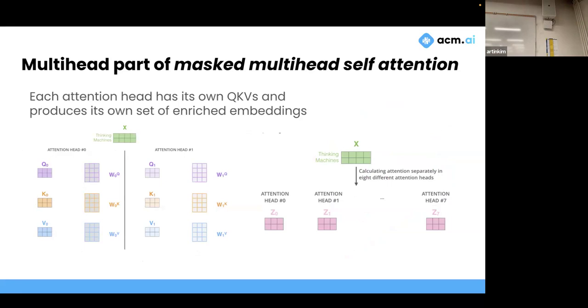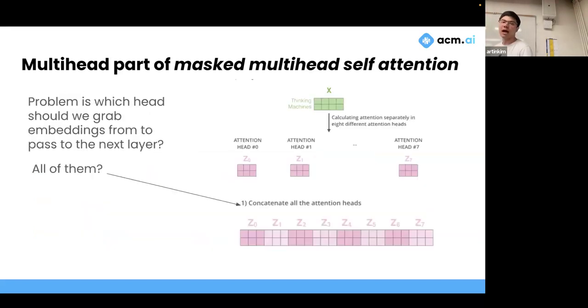I don't know why it's a different size, but whatever. And then each head is going to produce a different pair, right? So for the first vector, like thinking, we got this richer thinking, and the next head produced a different richer embedding of thinking, right? And if you have, say, 7 heads, you're going to have 7 different vectors. Which one do you choose to pass on to the next layer of the process, right? And this is where the linear part happens. Well, what happens if we just add all of them and pass all of them to the next state? That's going to be an insanely long vector.